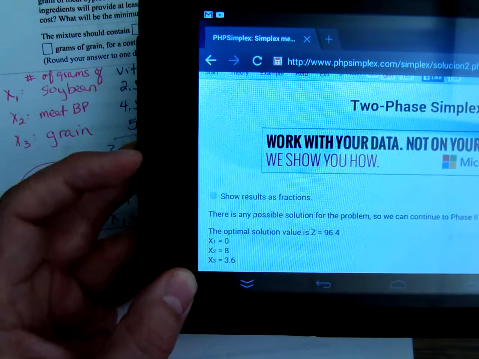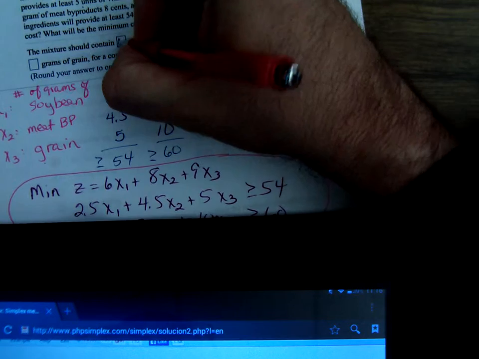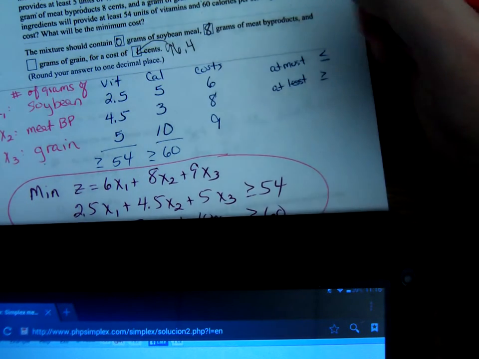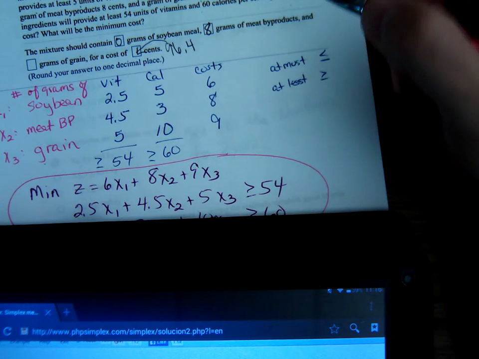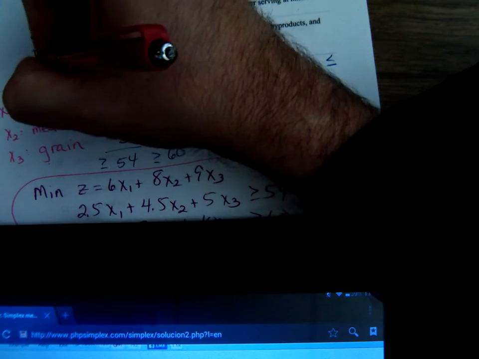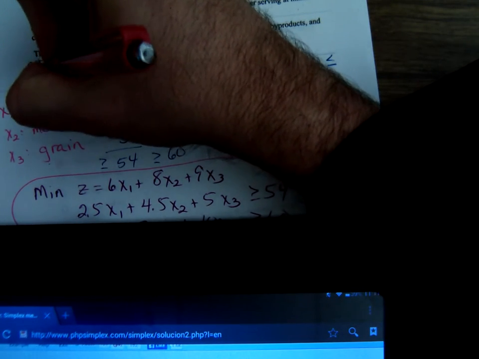So 0, 8, and 3.6. No soybean, 8 grams of meat byproduct and 3.6 grams of grain.